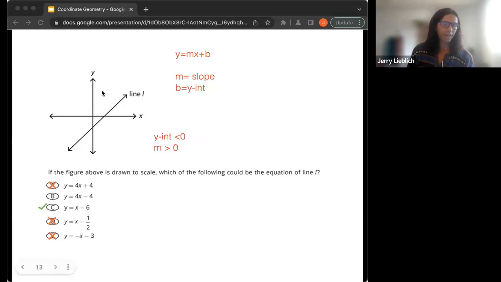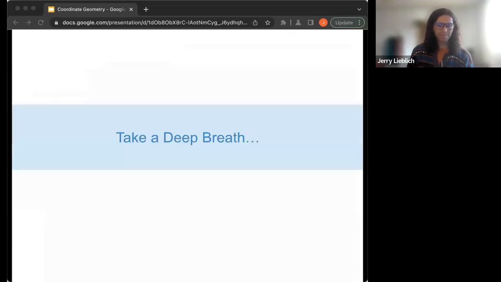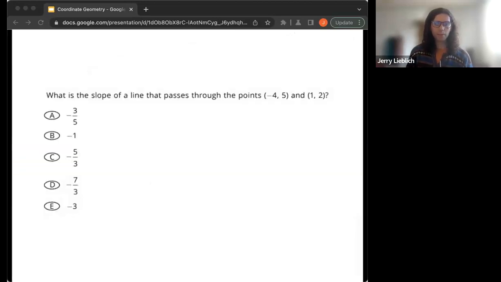As you do these, you want to try to get an eye for that approximately 45-degree line. A line that had a slope of 4 would be much steeper. It would look something like this. So you want to just have a sense of that. So we see here, understanding how the equation works, but being able to do a visual solution is the key. Let's keep going. Send me your answer when you have it, please.